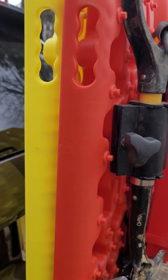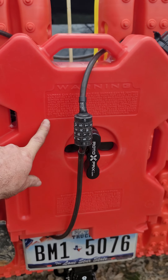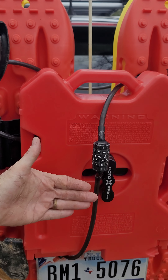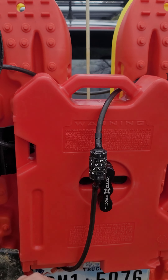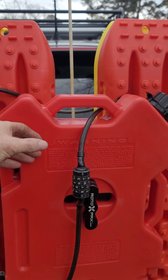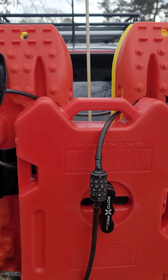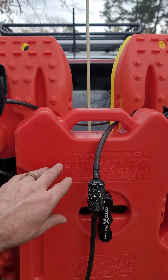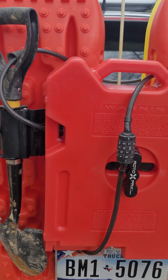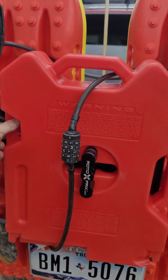Let's talk about these rotopacks. I have a water rotopack and I bought the extension and had it mounted, but I couldn't get it tight enough to where it wouldn't rotate and move a little bit, and I just didn't like it. So I'm going to haul the water rotopack inside the Jeep — I have a place for it. Since it's clean water, the jug will stay cleaner in there anyway.